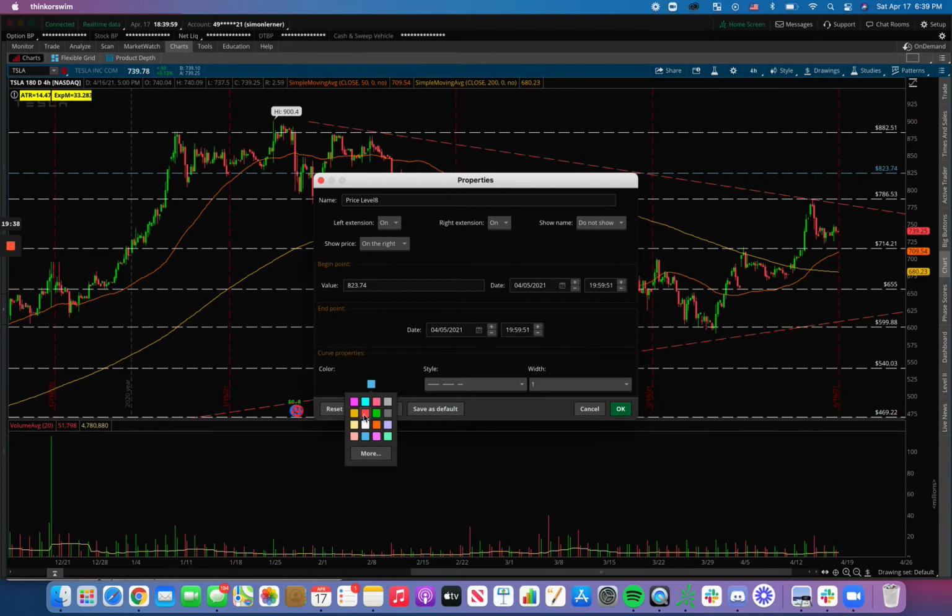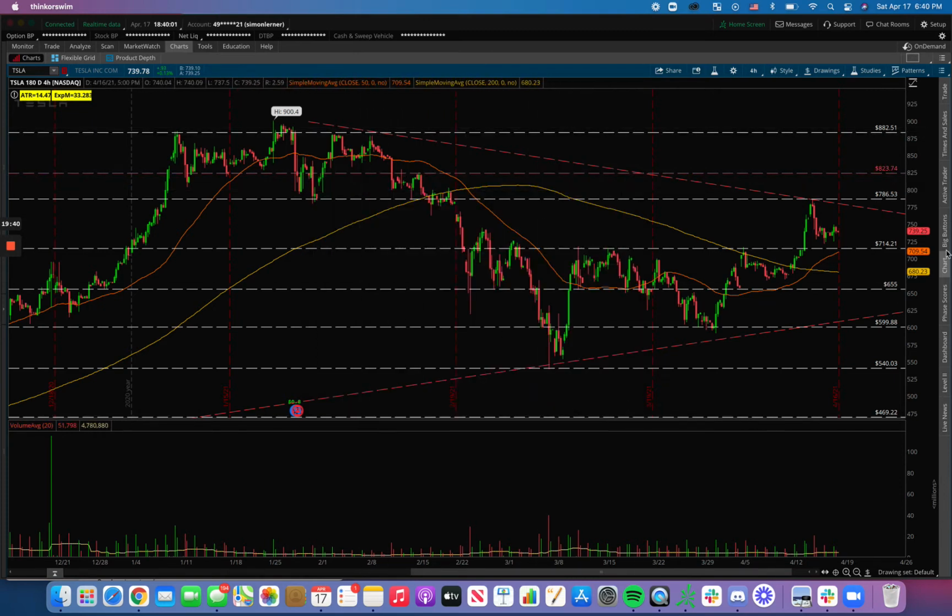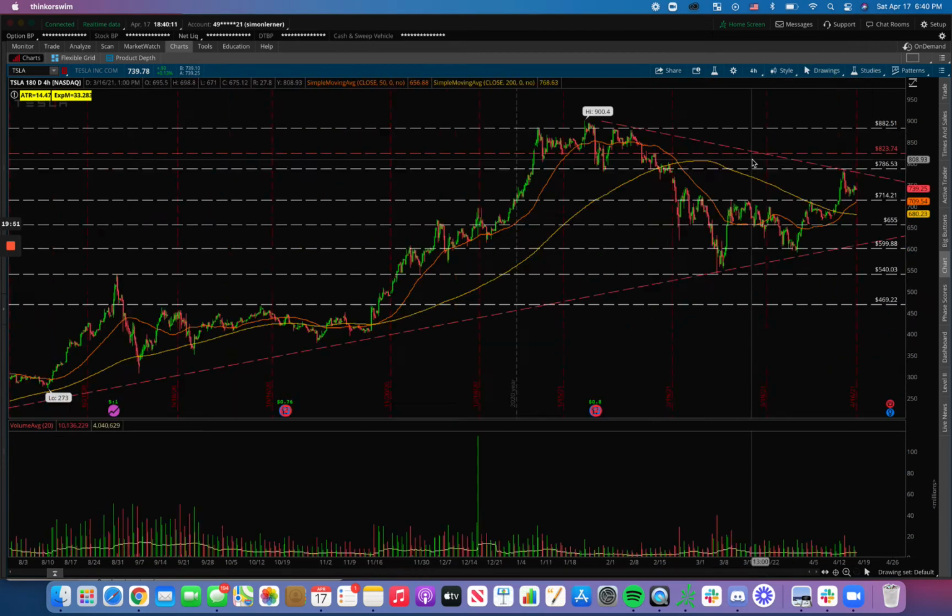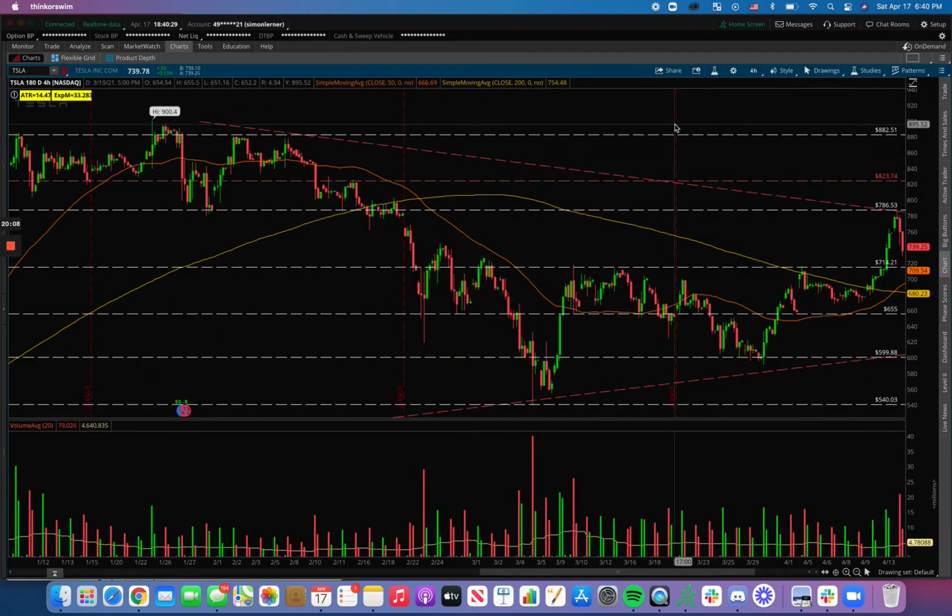Let's make them red as well. So our trends are red, and our intraday support and resistance levels are also going to be red. Everything else, the white lines, those are long-term support and resistance lines, which will pretty much indicate important levels. So those are very strong levels on bigger time frames that we want to pay attention to as traders, and then the red lines and levels are not as strong because they're in smaller time frames. Now that we're on a 4-hour chart, let's keep looking.